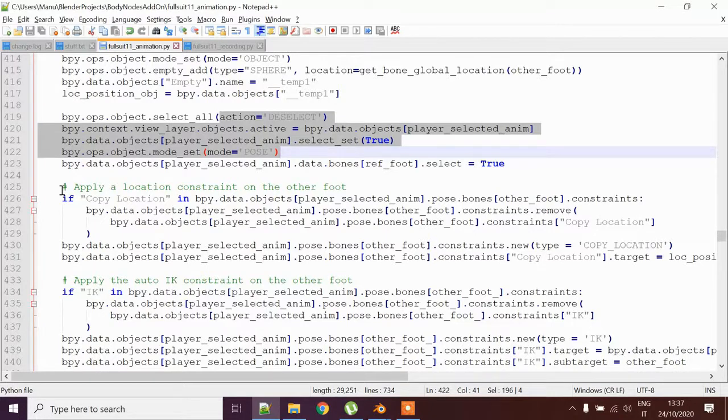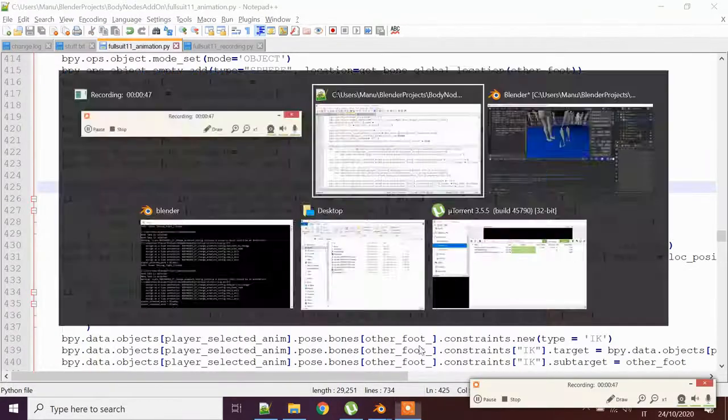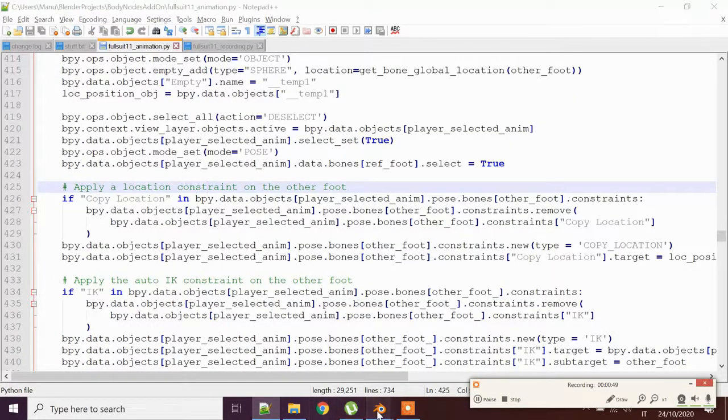Now once I have this object created in the same position as the foot, it has no dependencies, it has no animation data, it just stays there. Let me show it to you.